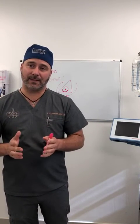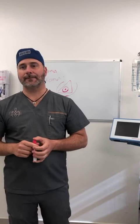Now if you've already developed a keloid, then the way to treat that many times is to actually remove it, so basically cut out the keloid, excise it, close the wound again, and then make sure you're very diligent with the steroids and the massage. And even with all that, there are some patients that are just very, very persistent, unfortunately.